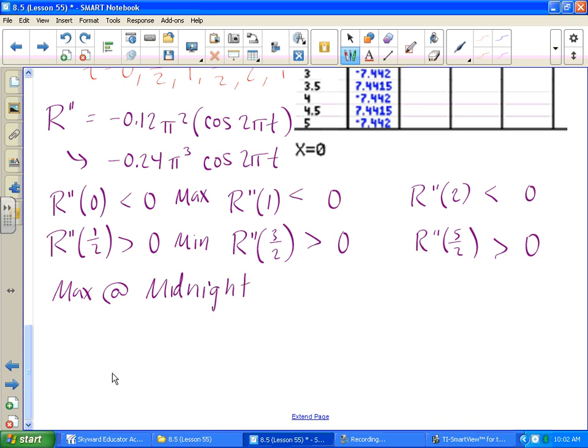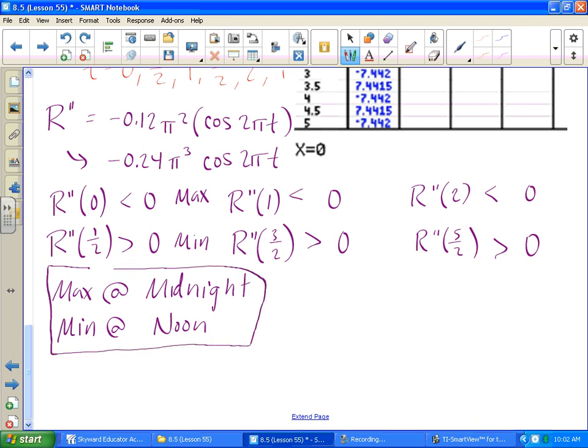Okay, if I'm at a half, where are these mins occurring? At noon, right? Half of the day would be noon. So this is what it was asking for there. Does that correspond to what they say in the back? It's a controlled environment. It's not like out in the actual, you know, like a garden or something. It says it's in a controlled environment, so then it makes a little more sense.